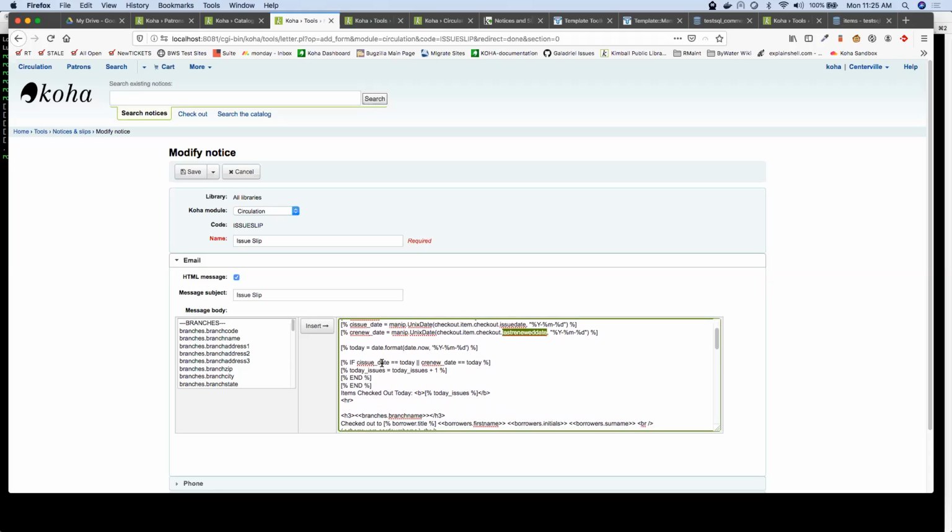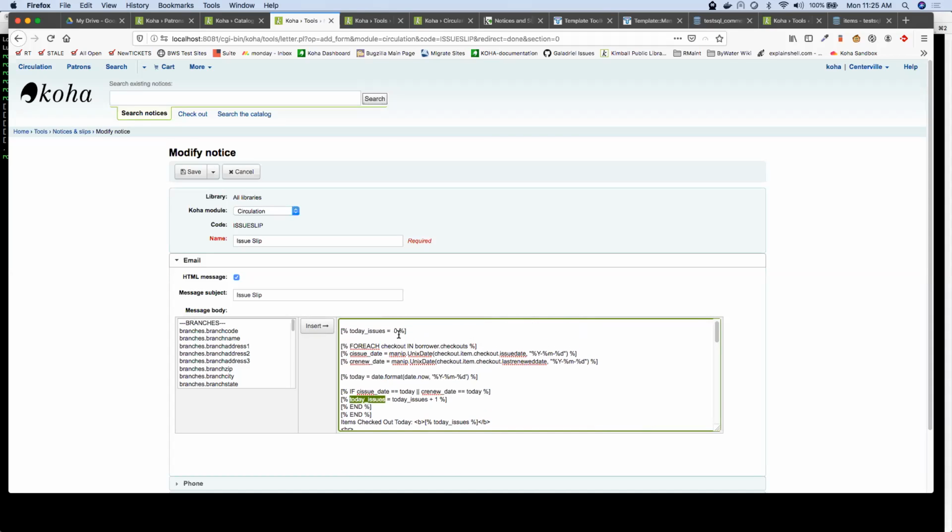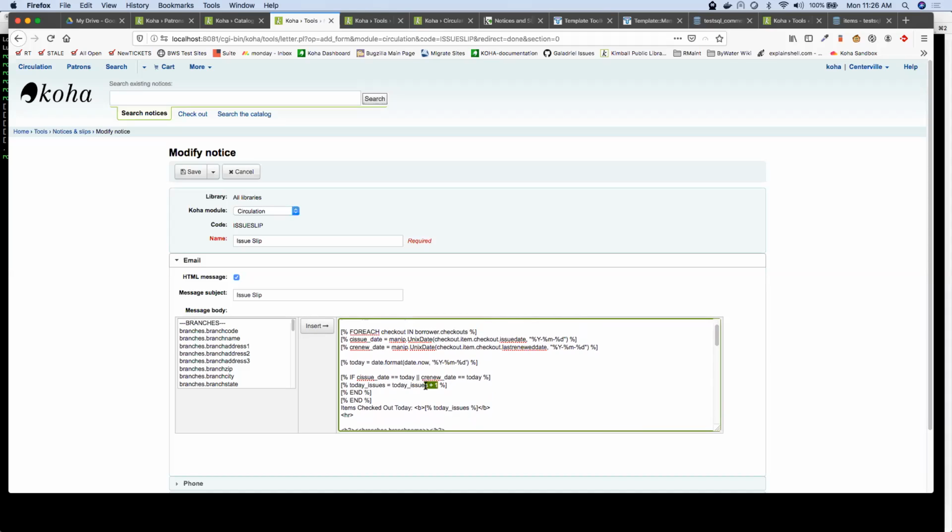So I'm going to say if the issue date is equal to today, and in Template Toolkit, inside of an if, these two pipes together mean or. So I'm saying if the issue date is today, or if the renewal date is today, then the total issues, which we set to 0 up here, we're just going to add +1.